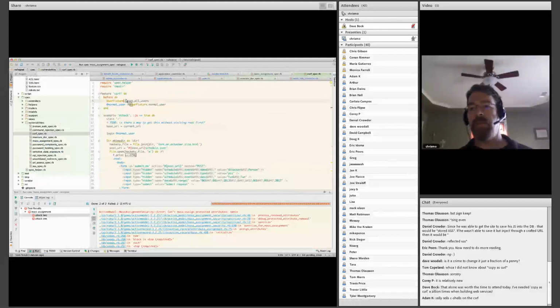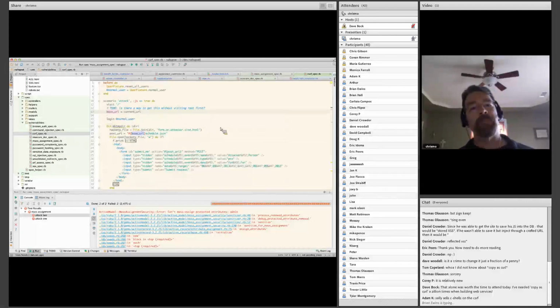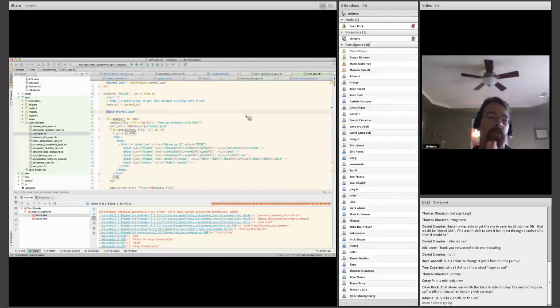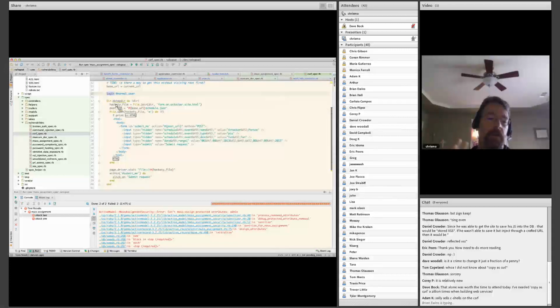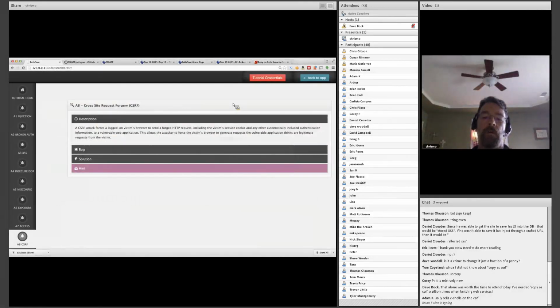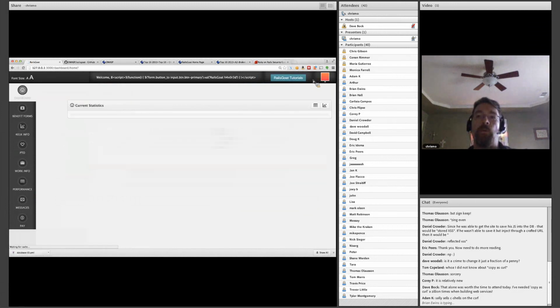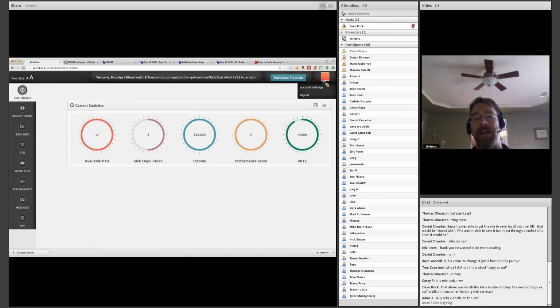Number 8 on the list is, I guess the security folks will pronounce it as sea surfing, because that's fun to say. It's actually CSRF, cross-site request forgery. So the second one here, broken authentication and session management, is all about the attacker trying to gain access to your session and then doing things with your session, impersonating the end user. CSRF is kind of different in that it's trying to get the end user to do things for the attacker, where the attacker does not need to gain access to the session at all.